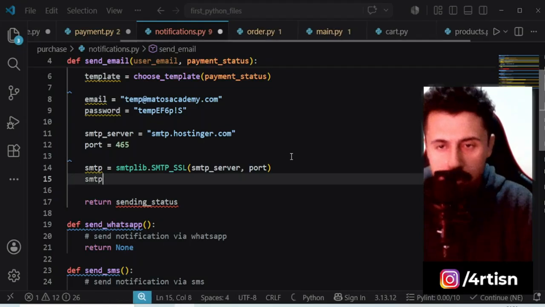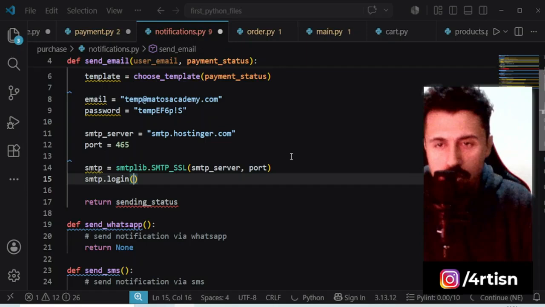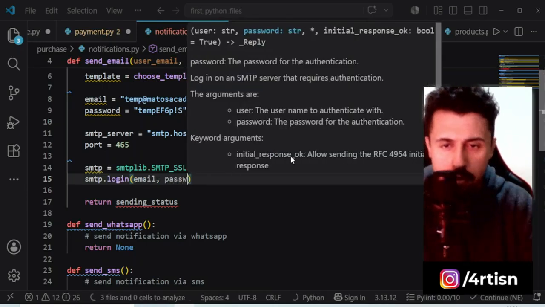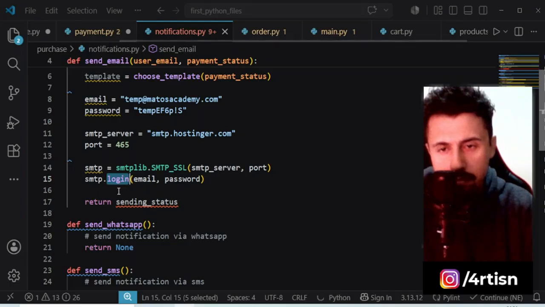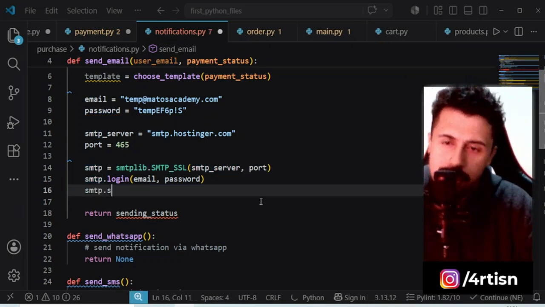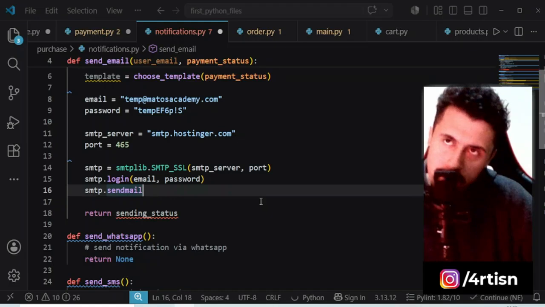After that, we use our account to log in, so email and password passed as a parameter into the login function that is called based on the SMTP connection. And then we call the function send email. In fact, it's sendmail, not send email.